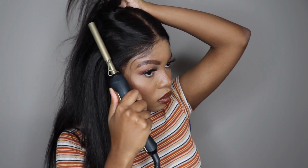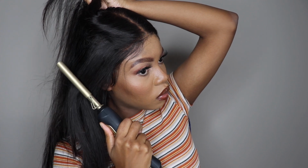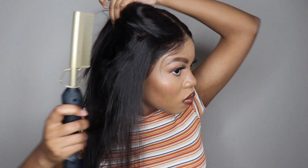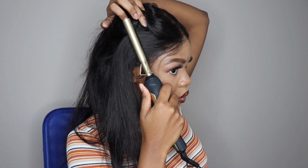Another secret to getting the front flat is going in sections as you use a hot comb and straighten the front part instead of just straightening a big chunk. It's honestly difficult, and also I burnt my ear. There you go again. It takes practice, it takes experience, I guess, but with a hot comb you just never know. But I definitely advise working in sections.